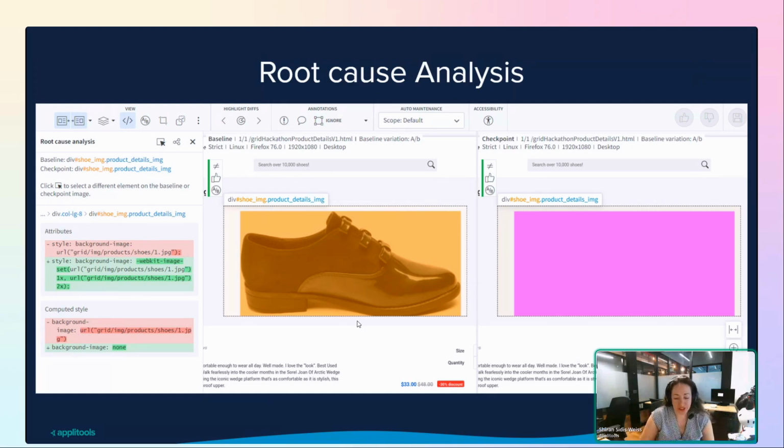And in addition to that, even if there are no visual differences whatsoever, you can still navigate through this left side panel and find all kinds of differences. Like, let's say, for example, a common use case by our customers is how do you validate a link? You want to make sure that the link contains the correct URL. And if it doesn't, then you would know, even though there are no visual differences. That's the same link. But if you open this panel, then you can see what links exactly you have behind the scenes. And of course, any other use case you can think of.